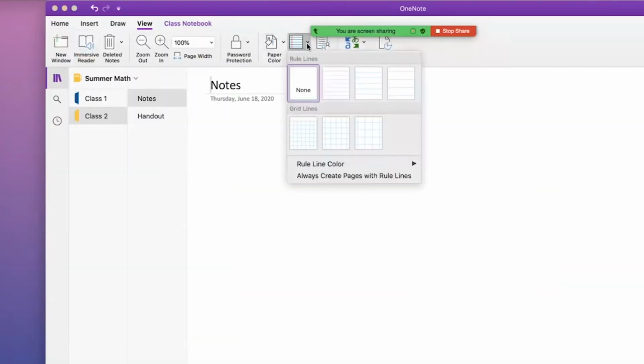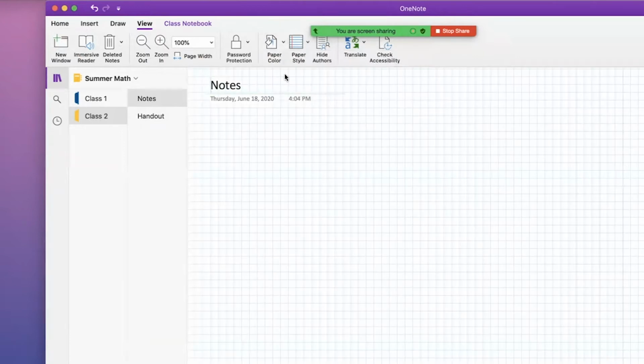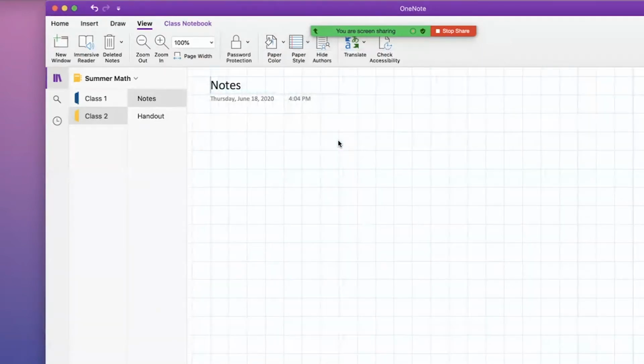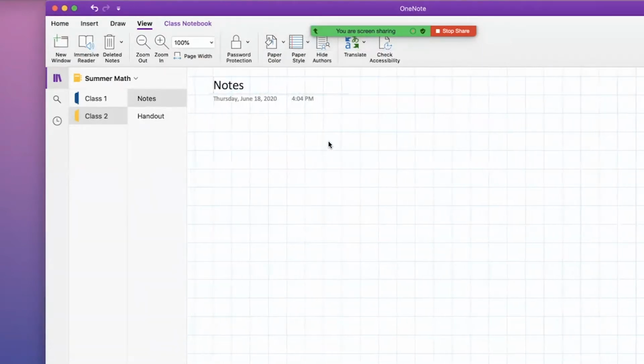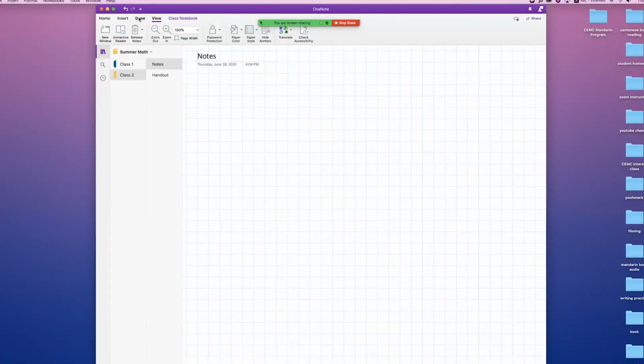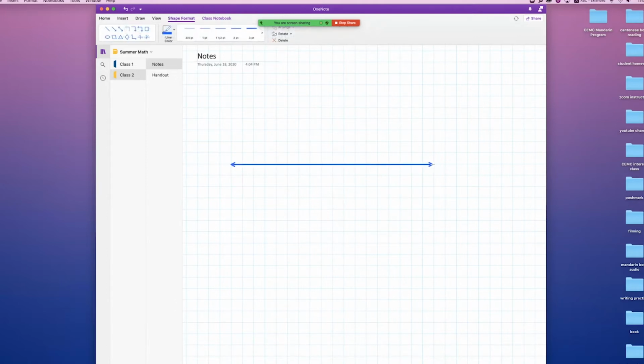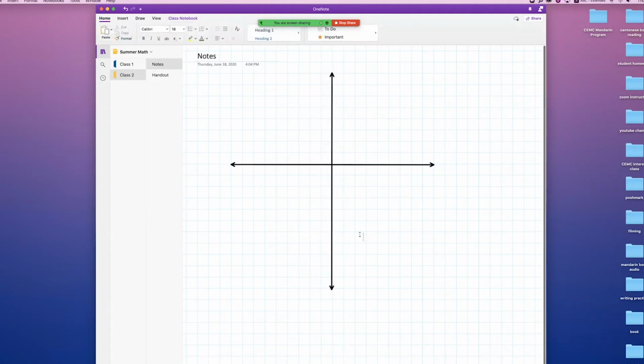You can easily set up grid paper here to do graphs also by toggling to View and select Graph Paper. Next, you can insert a line or different shapes to add to your graph. You can change the color of your line or your shape also. Change it from horizontal to a vertical line.